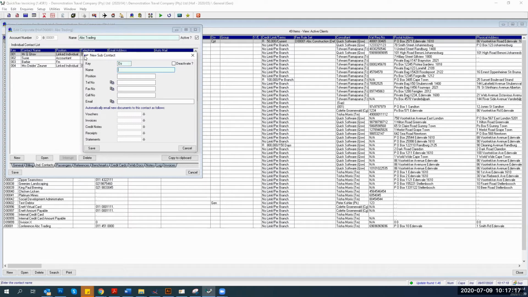Put in the key. Okay, so who's getting what? This person is Deirdre. Pretend I'm not Deirdre, so I'm just going to say Deirdre. And I can't spell my own surname. How bad am I? Everything that's green in QuickDrive is compulsory. If you don't have that in, my system's going to moan the minute you save it, and it's going to say, okay, so please put it in. Anything else is of course optional, so you don't have to put it in.